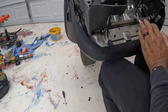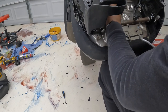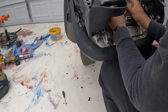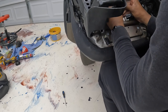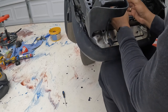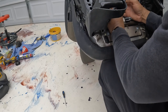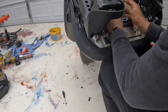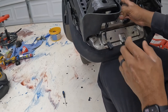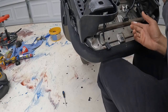So, before I even do that, I wanna get this sensor off. I wanna say you wiggle it back and forth, but I don't think so. I think there's like a little clip behind it or something that keeps it secured. But before I get to that point, what I'm gonna do now is turn the seat over.